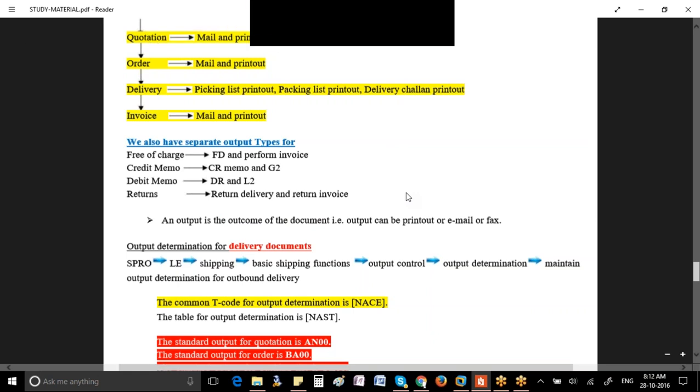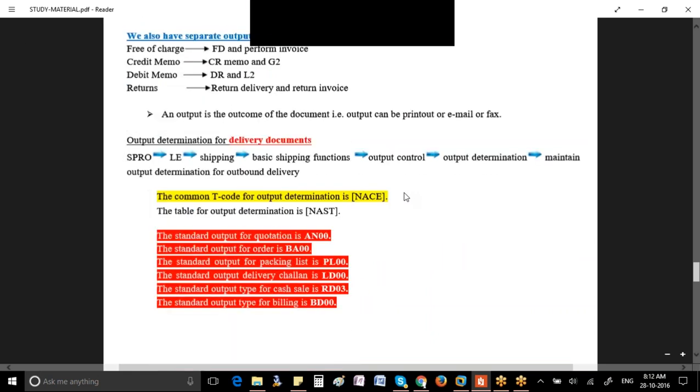The transaction code to maintain output is NACE, and the table for output is NAST. This output you will see under logistics execution.